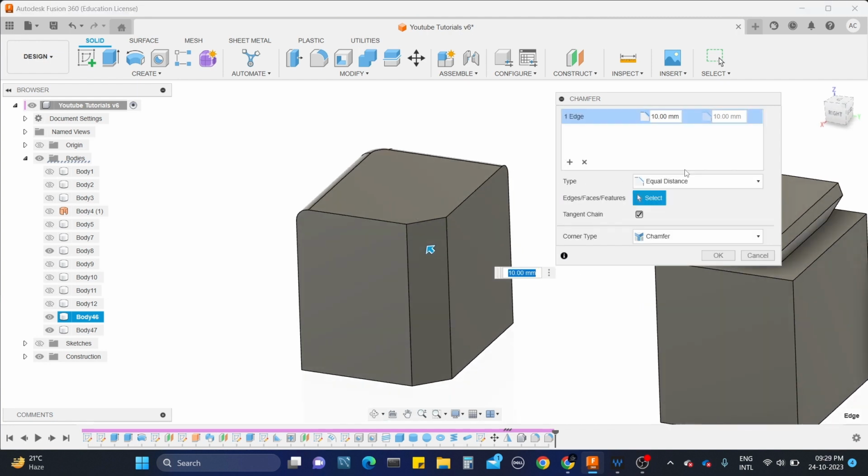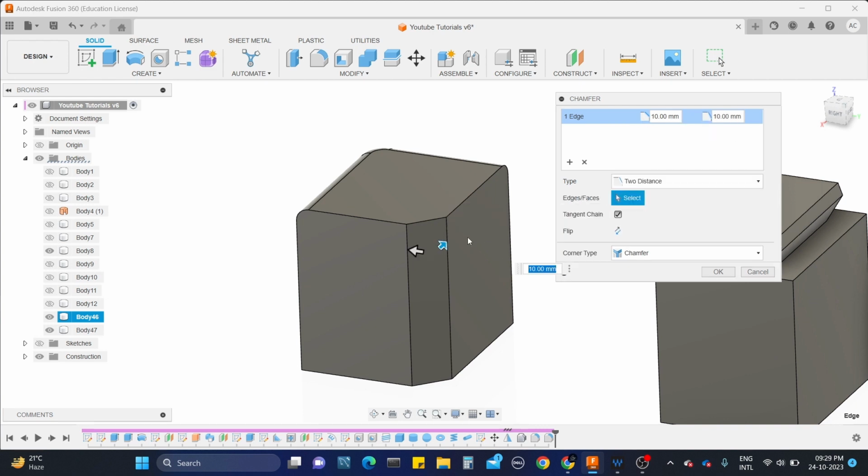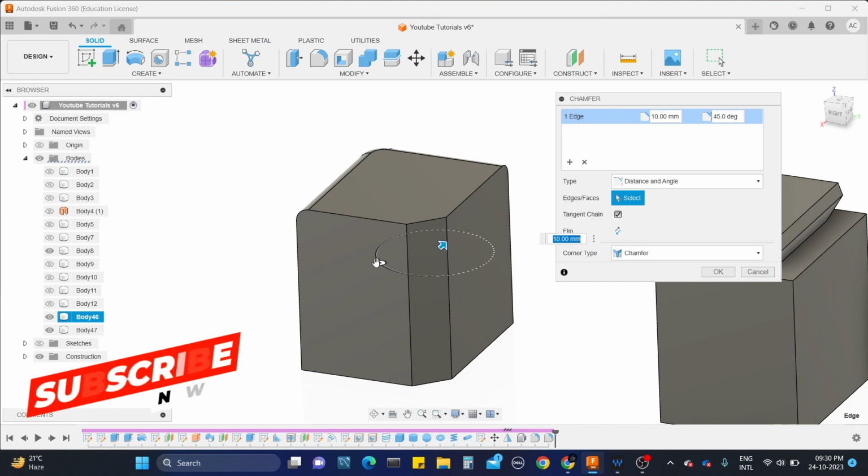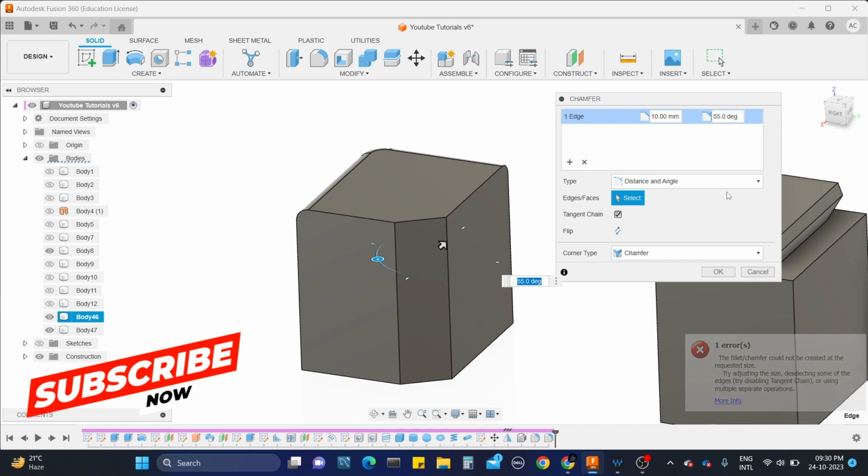Here we are working with equal distance. If you want two distances, that's also possible. If you want distance and angle, that's also possible. Okay? Either with the angle or with two distances, you can work.